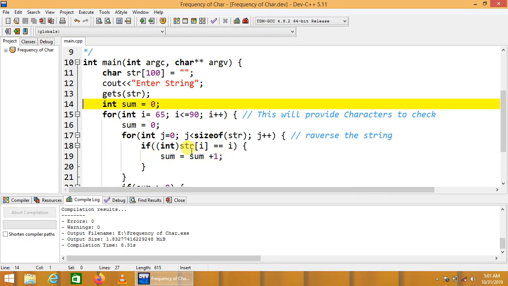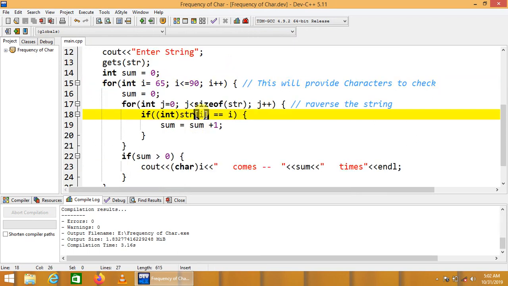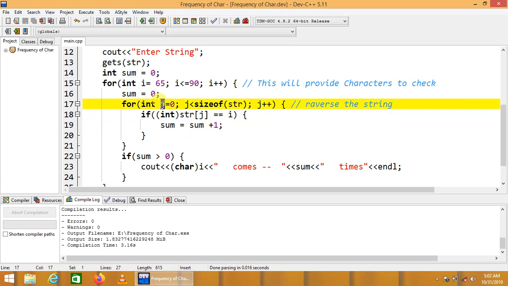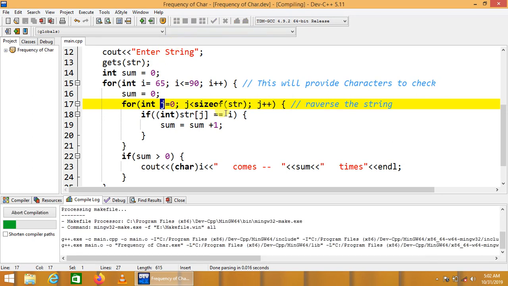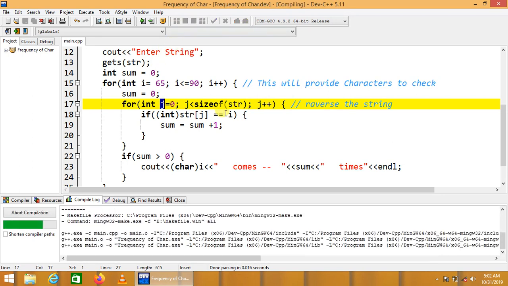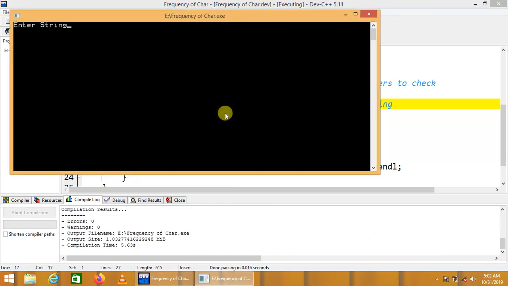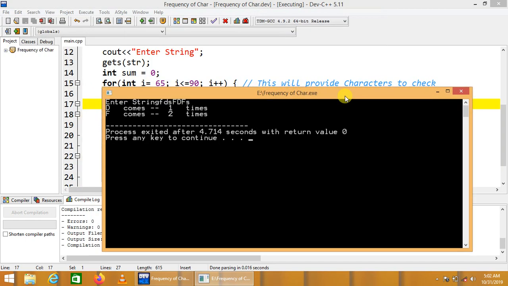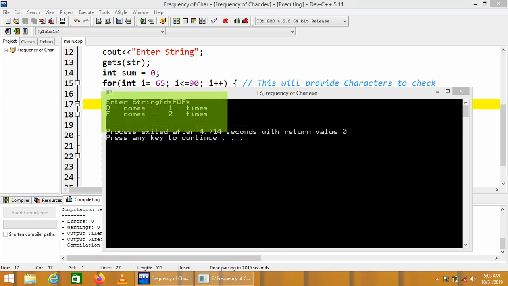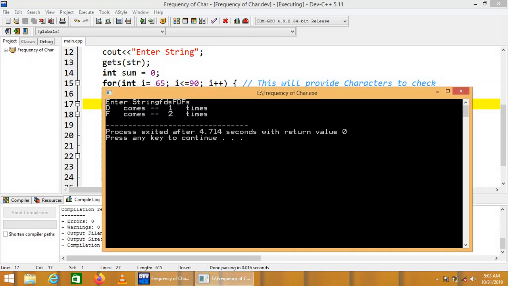Okay, see, here I made a mistake. We will have to use the j index instead of the i index, because the inner traversing loop is j. Okay, compile it again. For the lack of speed, I typed i here. Okay, we get the total number of characters. This is a very beautiful output. It says that T comes one time and F comes two times. We can clearly see in the output of our code that T comes one time and F comes two times from the given string.